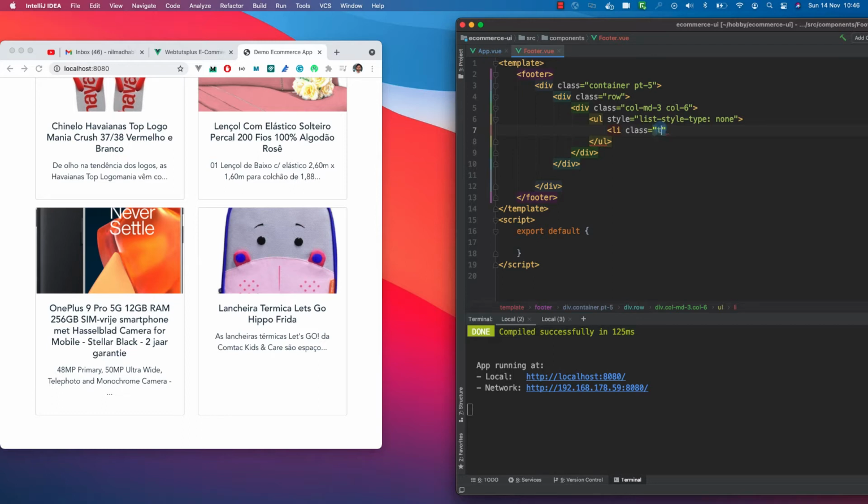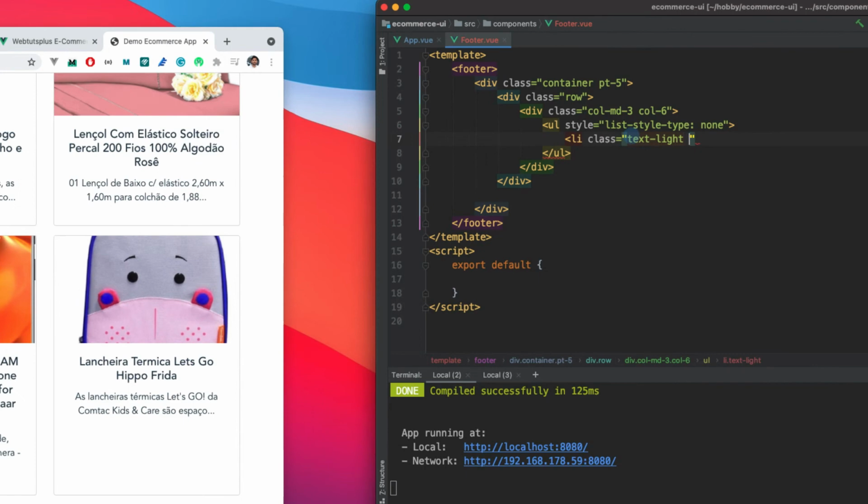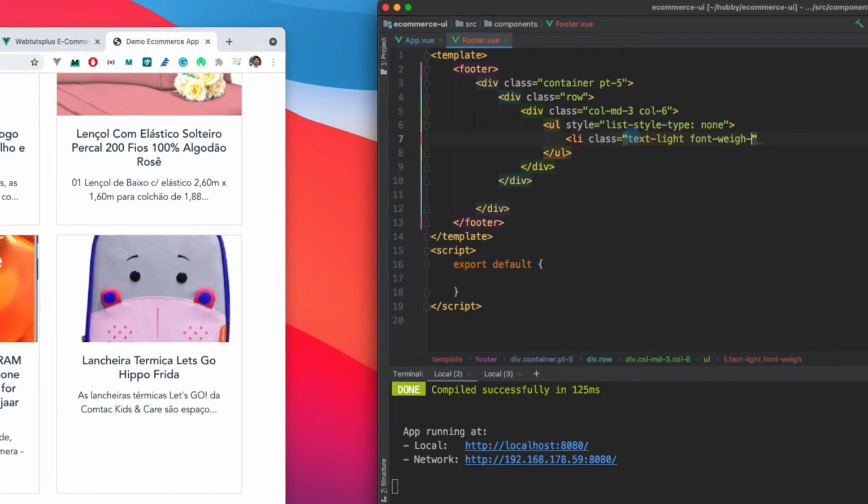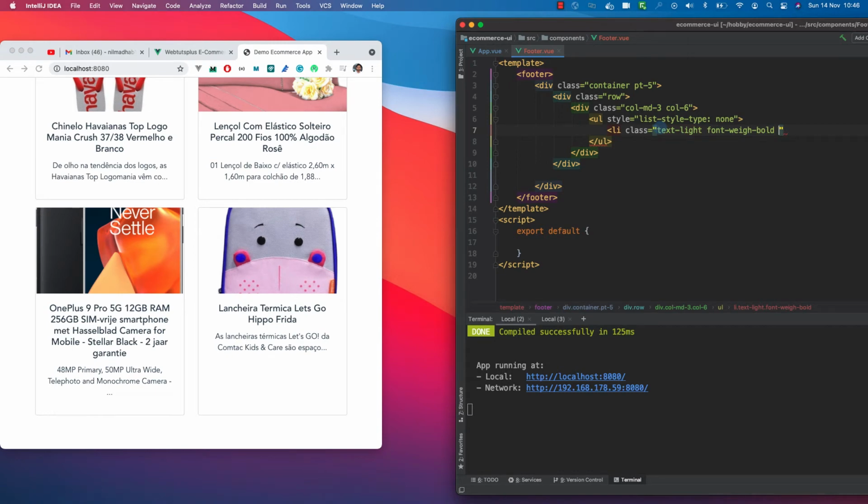We can give some style, text light, and font weight will be bold, and we'll give some padding. Padding bottom is 2. So you can see get to know us.